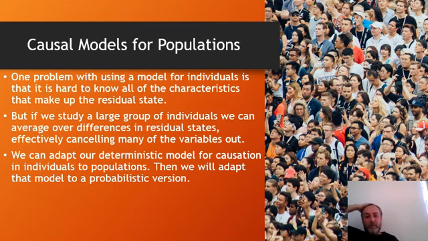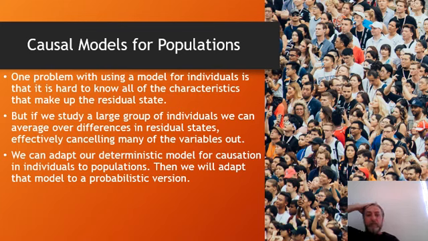It may have occurred to you that there's not really any way to know all of the characteristics that make up somebody's residual state, or which ones will be relevant, even if you're not focused on all of them. Because one of the values of my residual state is I'm more than 100 miles away from the moon. I'm more than 101 miles away from the moon. I'm more than 102, more than 102.1, 102.2. So in principle, I have an infinite number of variables that make up my residual state.